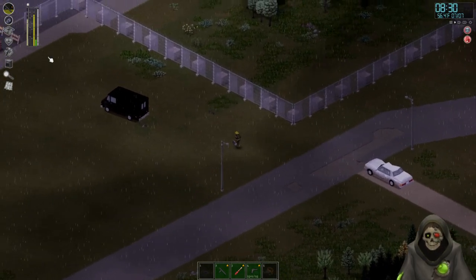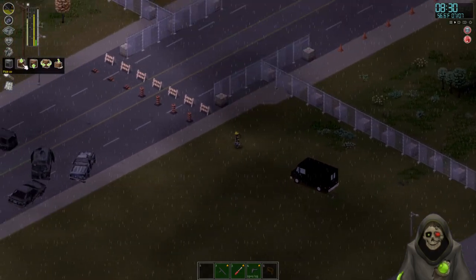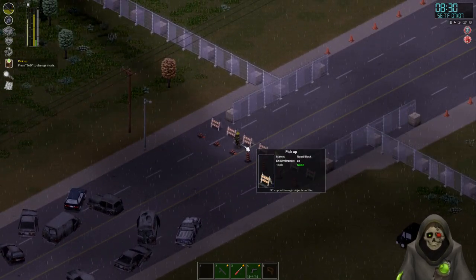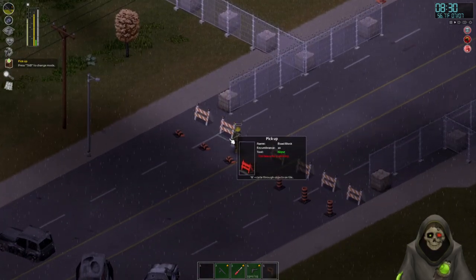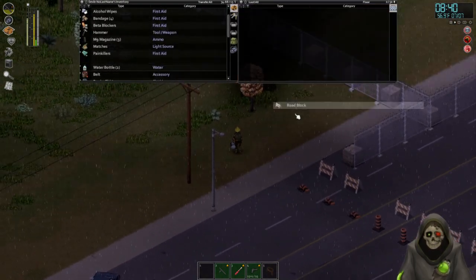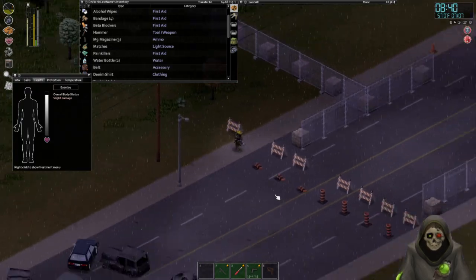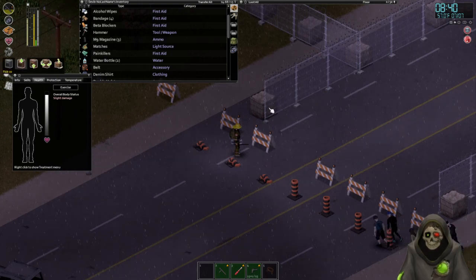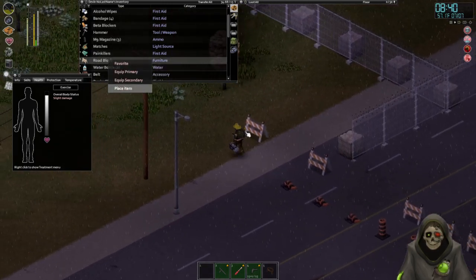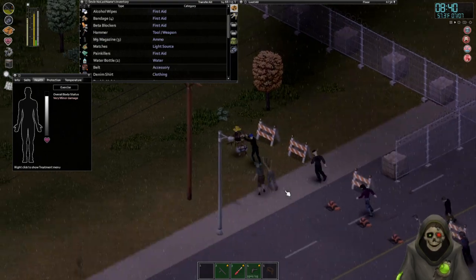We can just get ahead of them enough to where I can pick up a road blocker or two. Probably two of them, to be honest. Too heavy for inventory. Shit. Come on. I just need to pick this one up. Hell yeah. Come on, place it down. Yeah, let's go!